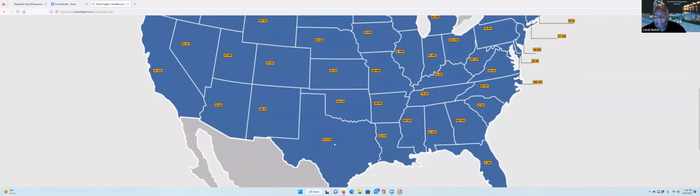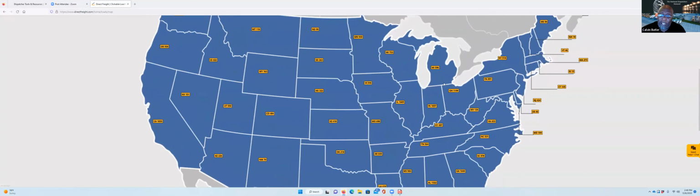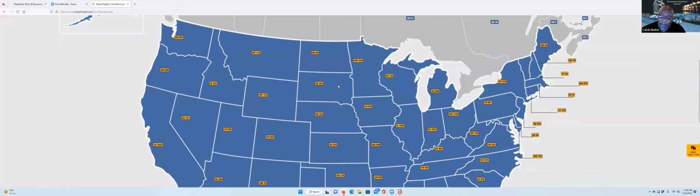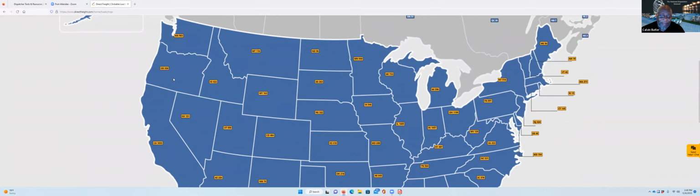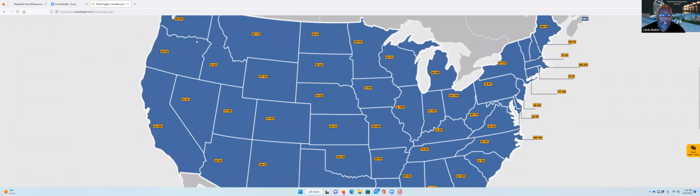You got Texas, you got Florida, you got Georgia, you got Alabama, all this stuff over here, you got 500 loads plus in each state. Now, you notice up top, up north, you got very scarce loads. Yeah, I see that. And then when you go out west, you don't have that many loads except for California. Yeah. Which is still considered southwest. So in the middle of the country, you don't have a whole lot of loads, and you don't have a whole lot of loads up north.